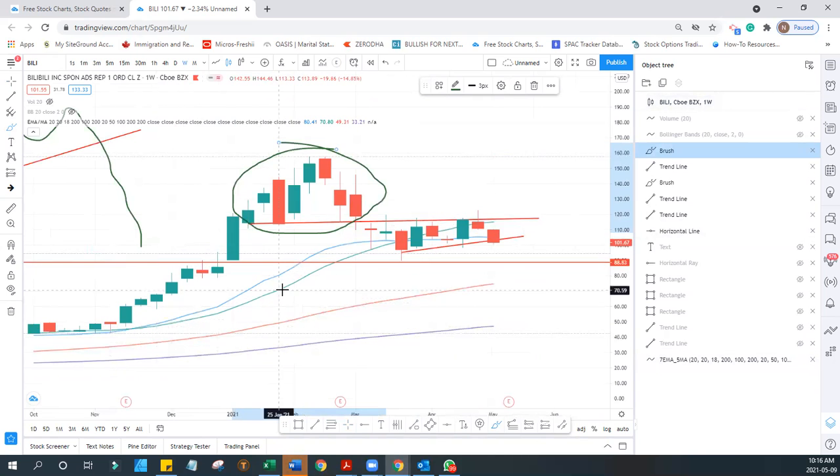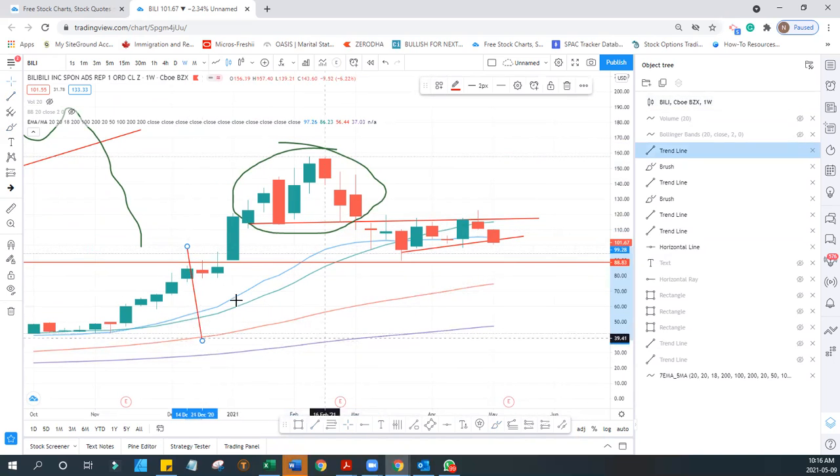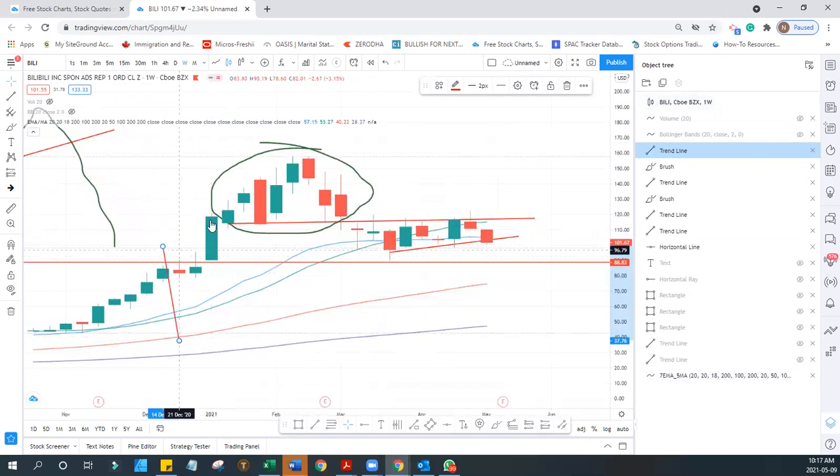It will not give the idea for this one. So the 20 SMA is 1, 2, 3, 4, 5, 6, 7, 8, 9, 10, 11, 12, 13, 14, 15, 16, 17, 18, 19, and 20, so up to here. Okay. So this is the average price for this level. Both are calculating the same, but the EMA will give more preference to this portion more than this one, and the least to this portion.